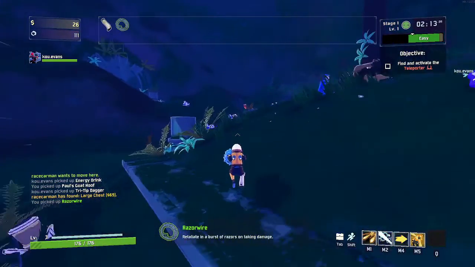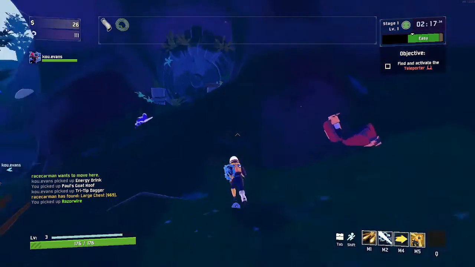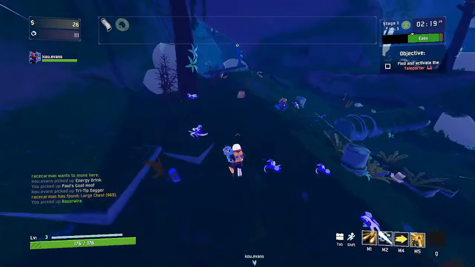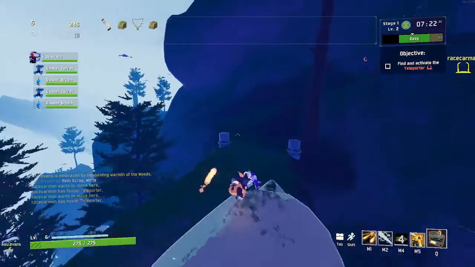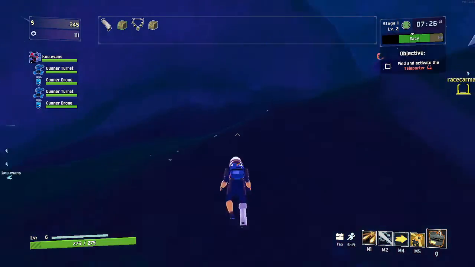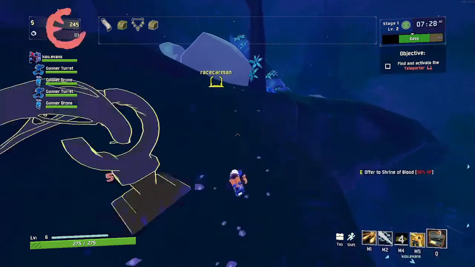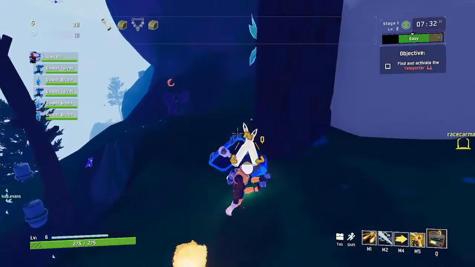Yes! Razor wire chain! Razor wire. Oh crap, that's a lot of big golem boys. I'm not gonna fight that. It's called the amazing strategy of running away and opening this chest to see if I get a bomb or something.